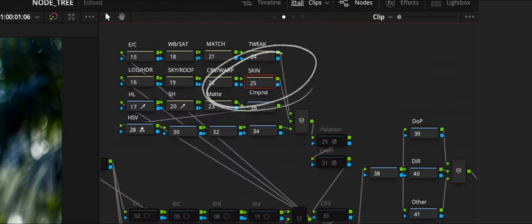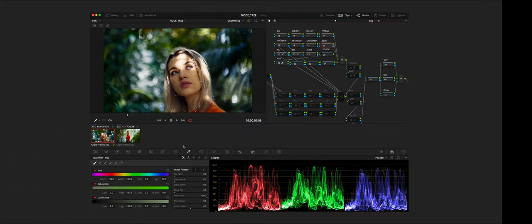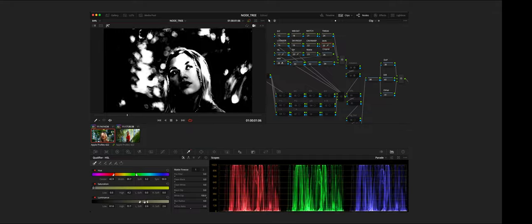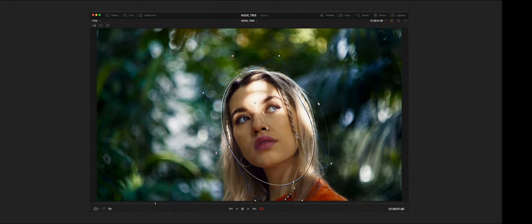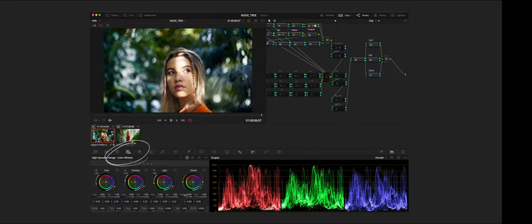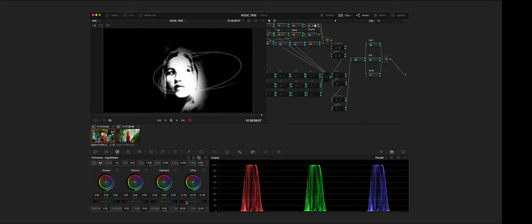As the name suggests, it's used to make the changes to the skin if necessary. Let's use the qualifier tool to select our skin, blur the edges with the blur radius tool, clean up the image with clean white, limit the influence of our qualifier with a mask and make its tracking. Now with the offset, decrease the exposure and make the balance cooler. In this way we affect only those areas that we have pre-selected.